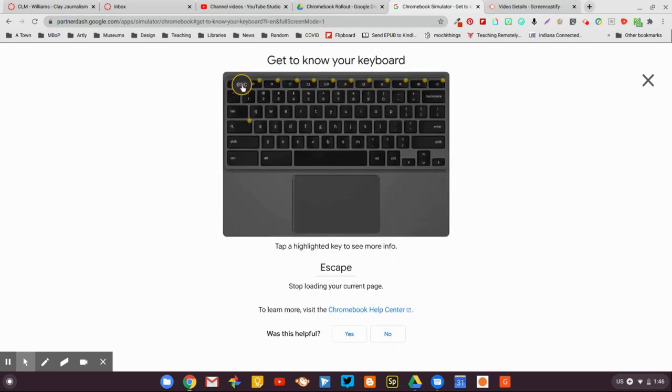With the different other keys on your keyboard, let's go through them just to double check. For the magnifying glass tool, that just allows you to search. So instead of going to Google, you can actually just hit the search magnifying glass and type in whatever you're searching for. To hit escape in the top left hand, that just stops the current page from loading. The arrow button next to the escape lets you go to a previous page, whereas the arrow pointing to the right lets you go to the next page.